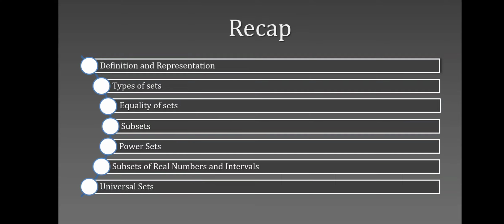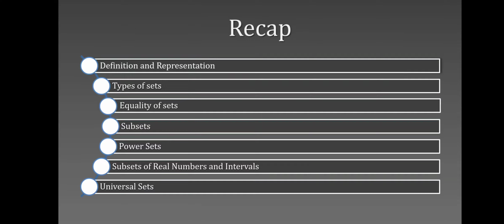Now universal set is what? It is the superset of all the sets present in a particular problem. So for any given problem, obviously we can consider the superset to be any infinite set, no problem. We can consider the set of natural numbers, we can consider the set of real numbers, but definitely whenever I am talking about universal set, it has to be the minimal set. It has to be that minimal set which can be considered as the superset of all the sets. So that is the idea.